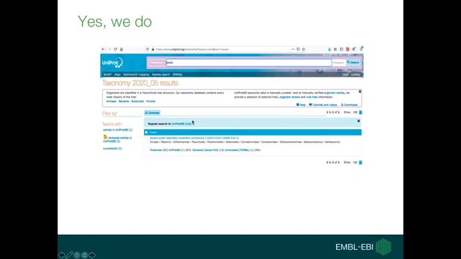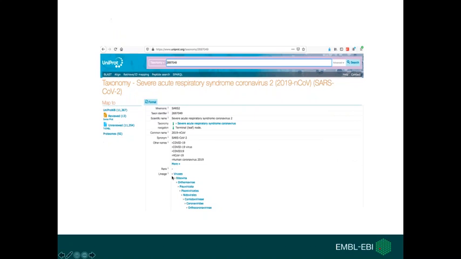So fortunately, if you type in COVID in taxonomy, it pulls out the right taxon, 2019 nCoV. And as you can see there, it says one proteome, but let's have a look. So if I go into the page for this taxon, I find that there are actually 92 proteomes.